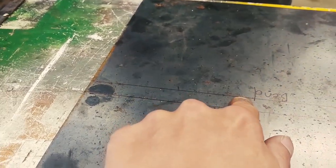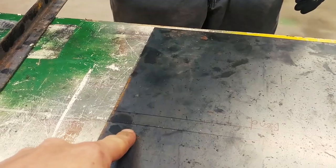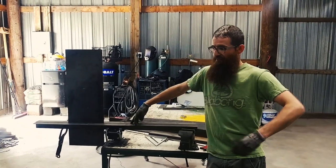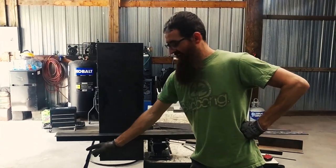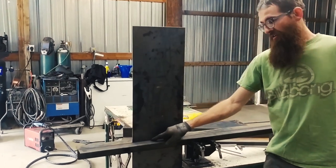So when we clamp that down right there on that line, and we bend it, from here to here is gonna be 8 inches. To make this metal brake, we used just two extra pieces of angle iron that we had, and a vice grip. And then on the end, it kind of gapped out a little bit, so we just threw a C-clamp on it.